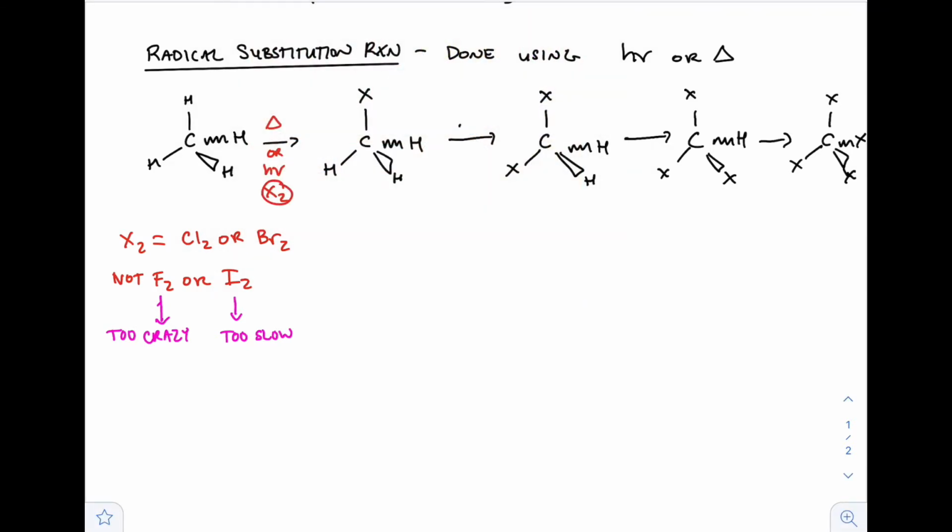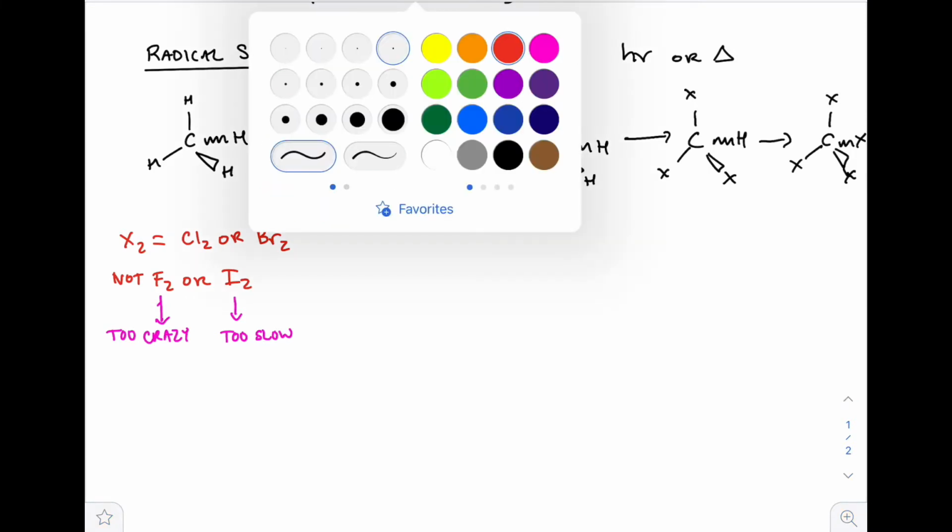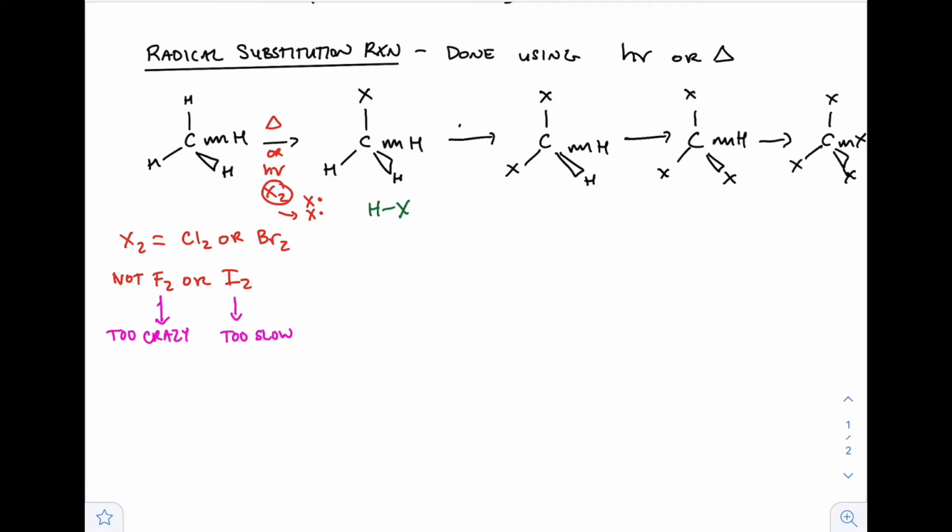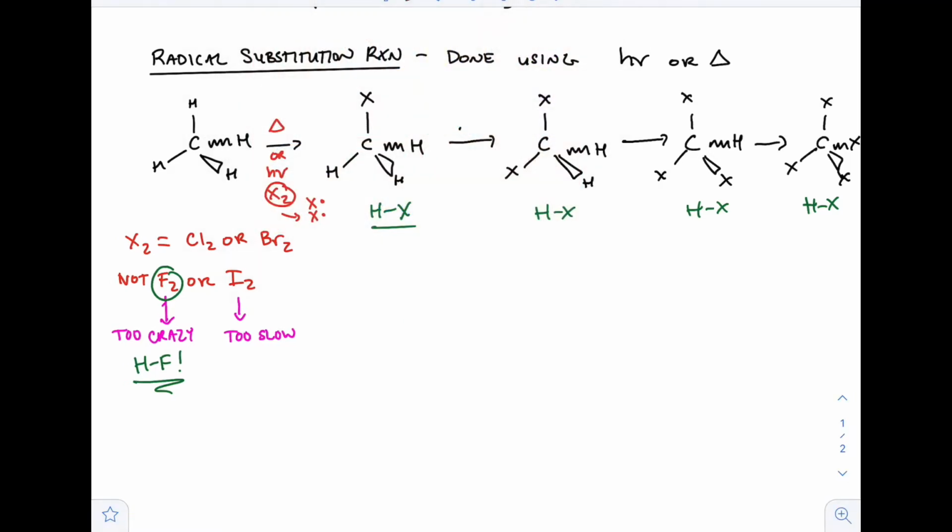Obviously, there are a lot of nuances associated with this particular reaction, the mechanism, and how to make things work in your favor. But remember that X2, in the presence of heat or light, breaks up into two X dots, right? What it does first is abstract a hydrogen atom, making HX for each of those reactions. That's one of the reasons why you don't want to do it with fluorine: you're going to make a bunch of HF. HF, as you know, probably from Breaking Bad, is not good, right? Even though Breaking Bad's experience with HF was not accurate at all, it's still not a fun thing to mess around with.